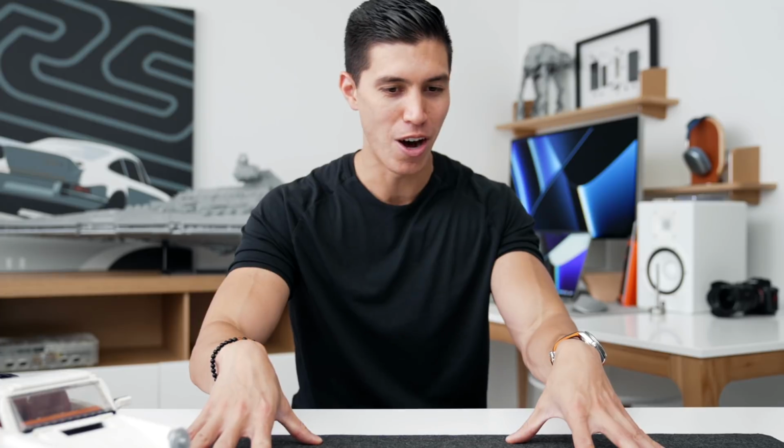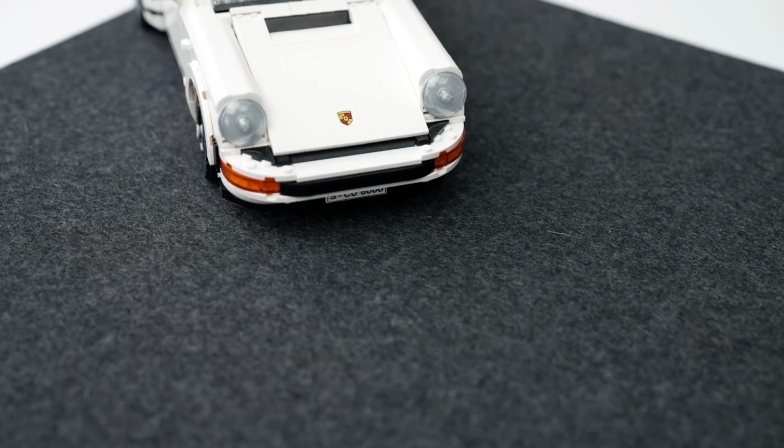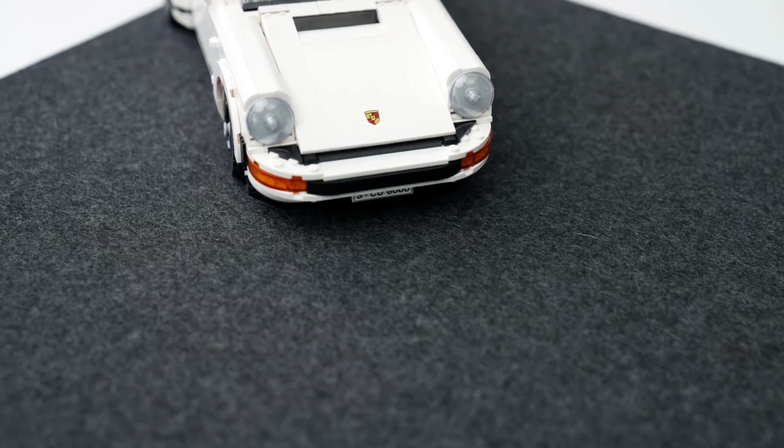Going around to the rest of the desk, which are actually sitting on top of these little felt pads. I actually have one here as well. These are from Grovemade also. They're these great little wool felt pads to help not only protect your desk, but it serves as a large mouse pad as well. So you can see they come in a couple different colorways. I've got the light gray one over on that desk, the dark gray one here.